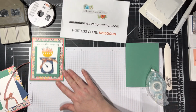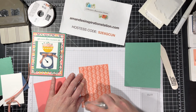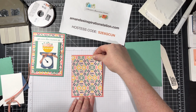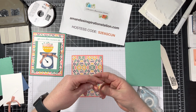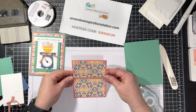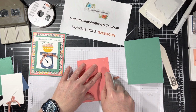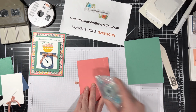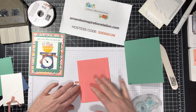I'm going to set that aside because what I want to do is put this designer series paper on our Flirty Flamingo flat, so I'm not using dimensionals to pop that up. And then I'm going to wrap this piece of ribbon around this because I want this to be in the center. So I'm going to flip this over, and I'm just going to put my adhesive like that, and that way it stays. So then I'm going to go ahead and do the same thing on this side.